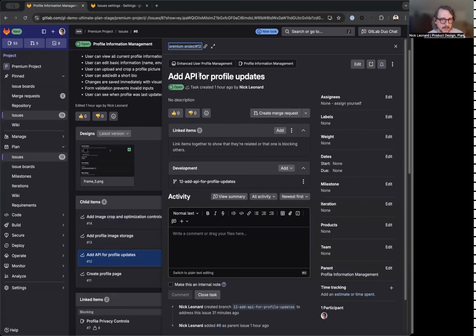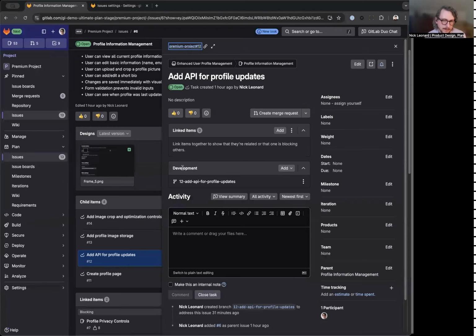Here you can see the extended version of the Ancestry widget, where not only are we seeing the epic, but also the issue, because in this case it's a task, so you can see the parent and grandparent. If you're an Ultimate customer that has nested epics available, you'll see all different levels of your epics there, so you can really understand how this ladders up to higher level initiatives and features.